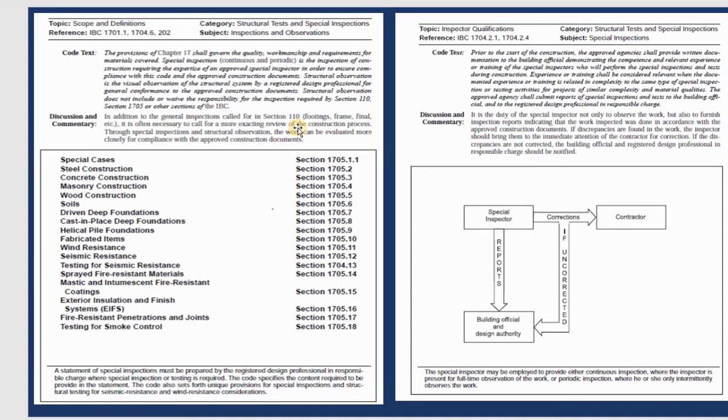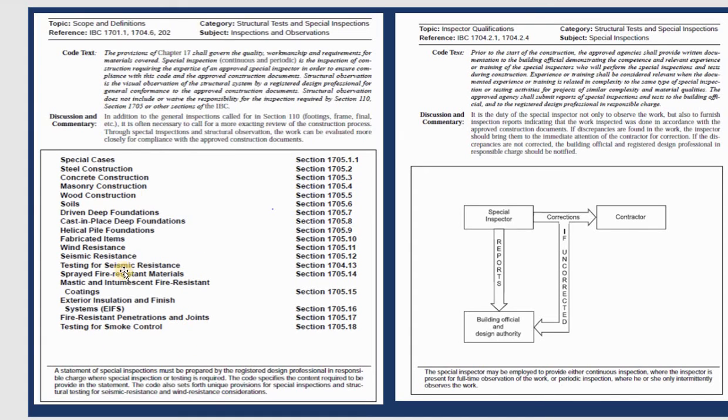This is some of the special material and some information. You can learn more about that, or you can open the section for more information about the material. For example, if you want to look for the soil, you need to go to section 1705.6. If you want to go to the testing for the seismic resistant load, you need to go to section 1704.13. This is one piece of the information in the book.